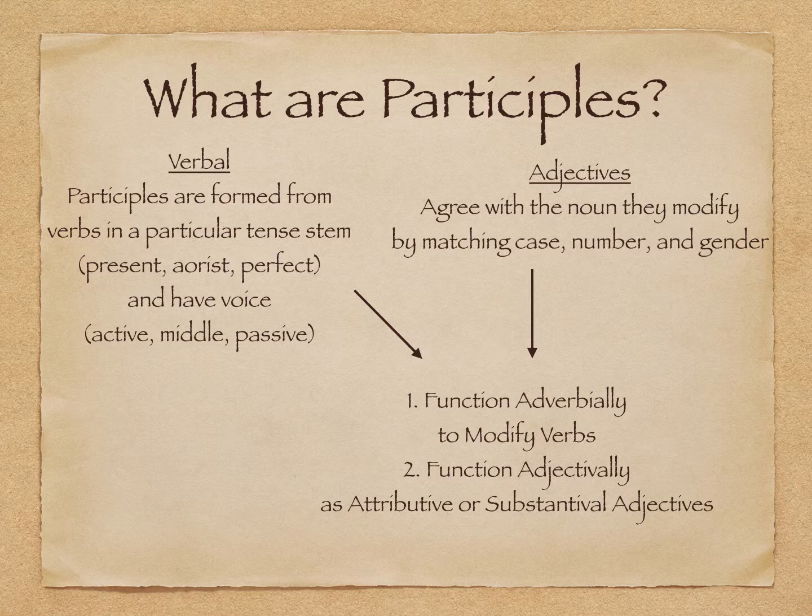So to review, we've already thought about participles as adverbs, functioning adverbially, if you will. Now, adjectivally. We've already thought, number one here, about modifying verbs. Now we're going to move on and think about modifying nouns, or in the situation of a substantival adjective, actually replacing a noun, being a substantive for it.